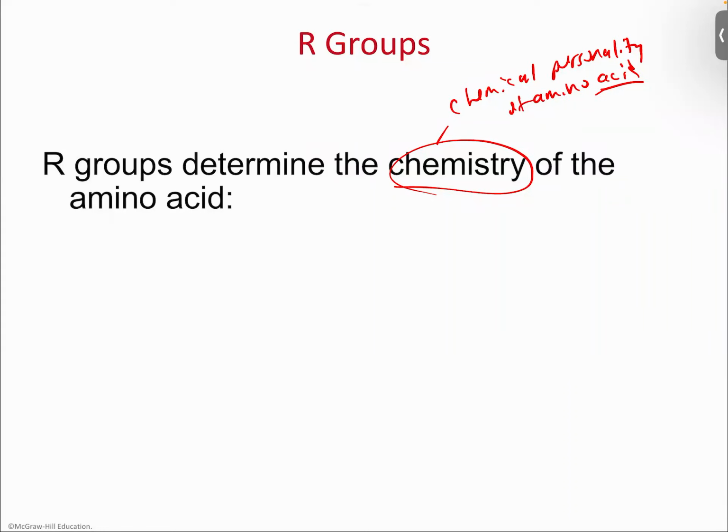Now, when you take a look at the R groups, you can actually classify them into specific categories of function. So the first group that we run into are the non-polars. And so these guys basically are going to be hydrophobic, as is the case with all non-polars. And leucine is an example. You don't have to necessarily memorize that leucine is a non-polar, but that's just an example of a non-polar.